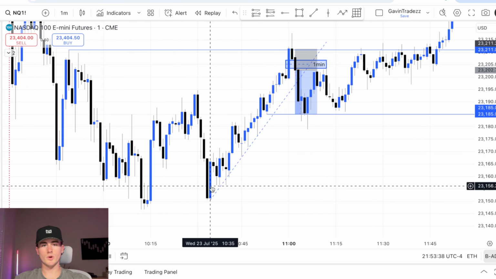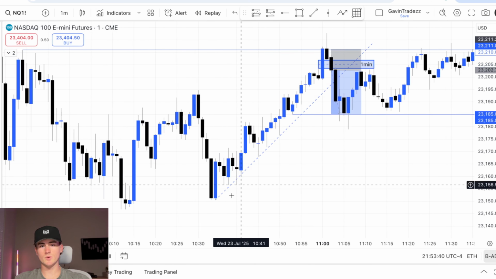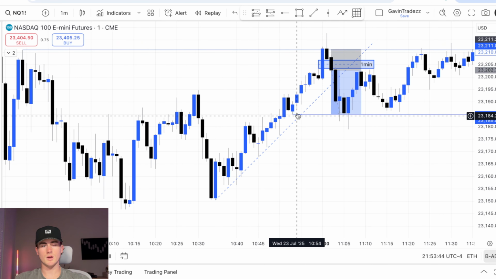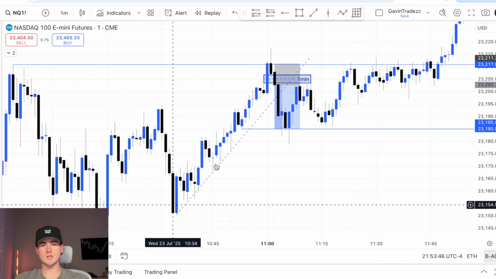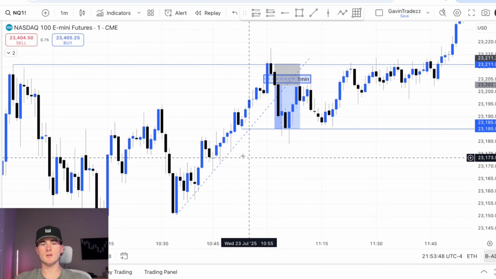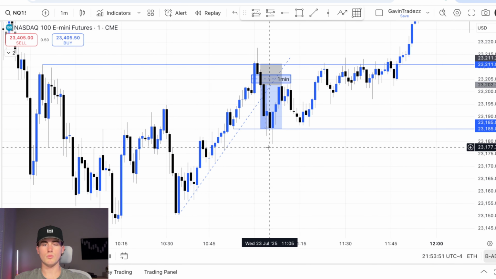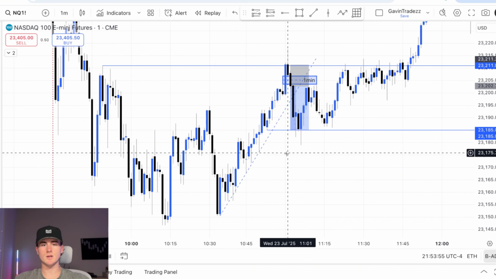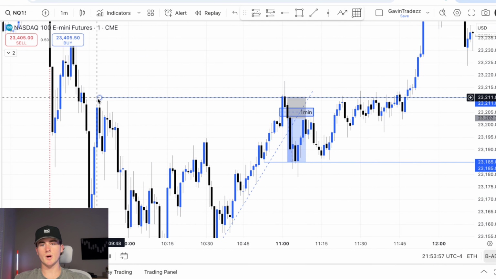If we look here, we created a ton of trend line liquidity. We see the price bounces here, touches here, here. We are engineering a lot of liquidity underneath these lows here. So I know the price probably wants to rebalance and move back to the downside here, especially after we come up and sweep out these internal highs.